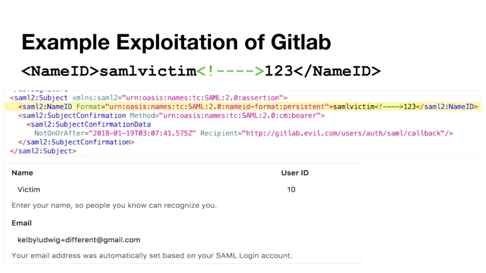Assuming we can access an account on the identity provider with name ID SAML victim 123, an attacker can truncate their own SAML document to collide with the target user's external identifier using the payload seen here. An interesting side effect of successful exploitation is that the victim's profile information may be updated based on attributes in the attacker's SAML document. For example, here in the bottom picture, the attacker's account email address replaced the victim's original email address during authentication. This is not necessarily indicative of an increase or decrease in exploitability, but it's another indication that these SAML service providers often implement some amount of custom logic after SAML documents are verified.